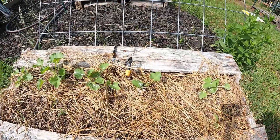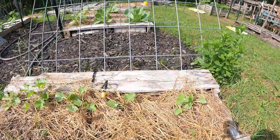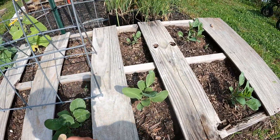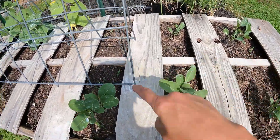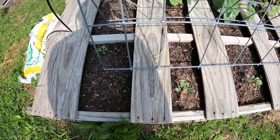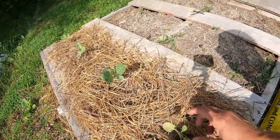So this is a row of my sugar cube melons — they're basically baby cantaloupes, and they are very delicious. They are going to grow up over this trellis. I haven't put anything in this front row yet. Here are some broccoli and cauliflower — actually, these are all cauliflower. There's some cucumbers too. These are questionable — we don't know if they're broccoli or cauliflower. They were mixed up when the greenhouse destruction happened. Same here — not sure which ones these are, but they're growing and getting there.